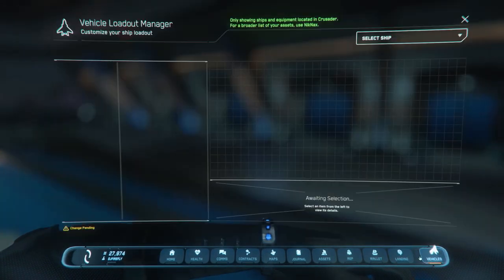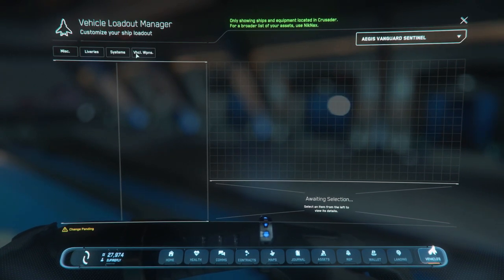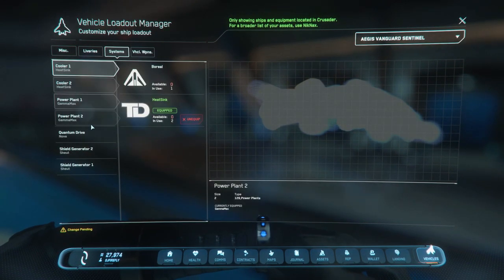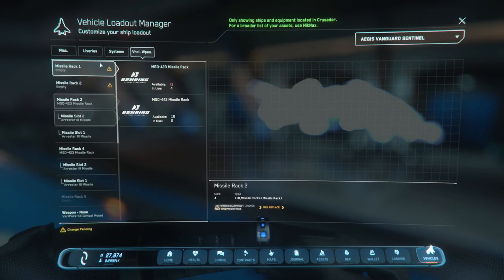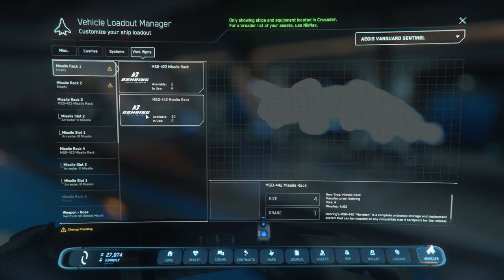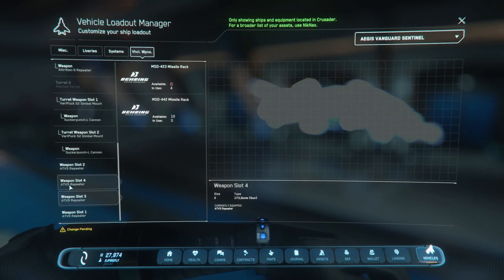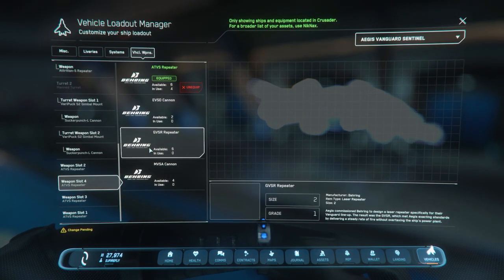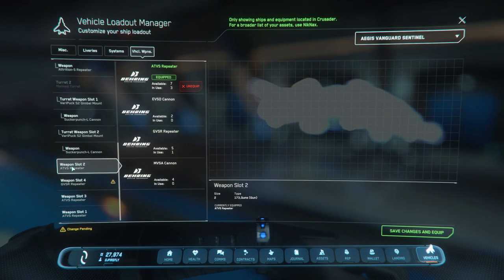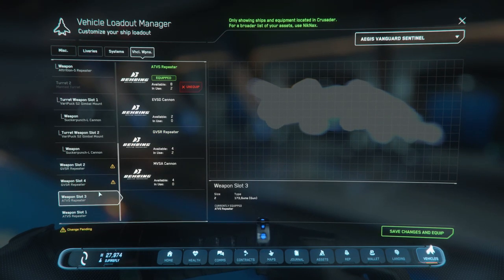So let's see, vehicles, Vanguard Sentinel. Okay, this is exactly the same as before. So we still change the weapons and systems here via these selection menus. So I think I will go with laser repeaters. During the testing, the EPTU, I like laser repeaters the best on all ships.